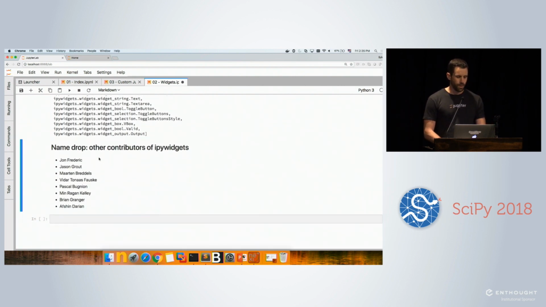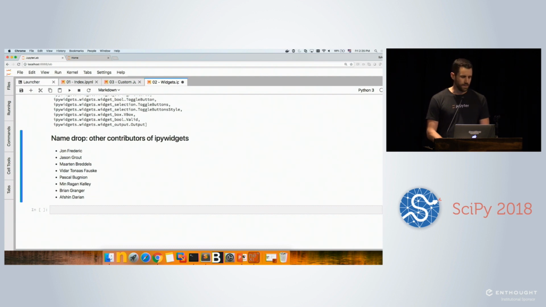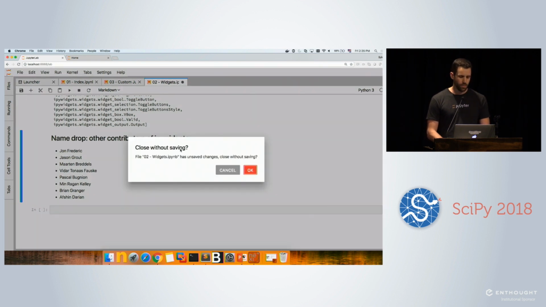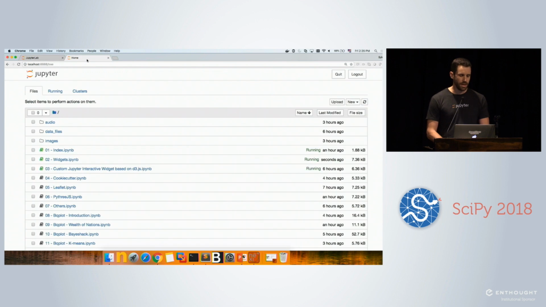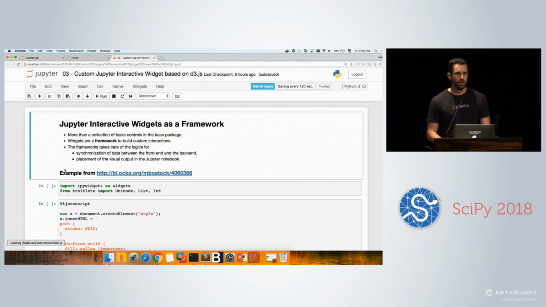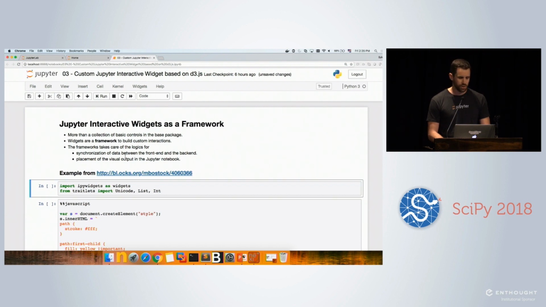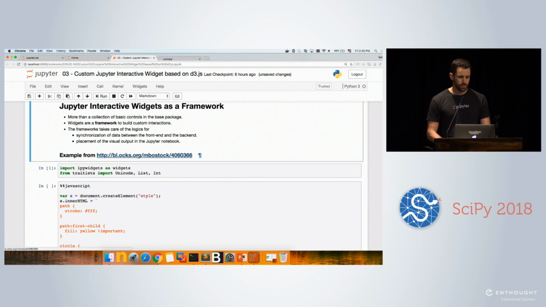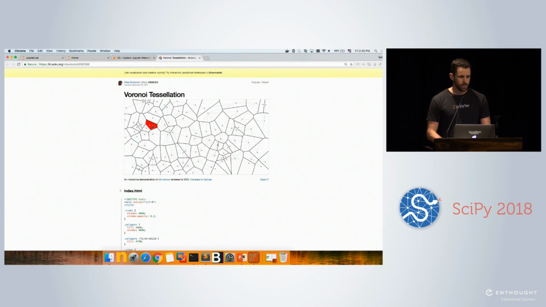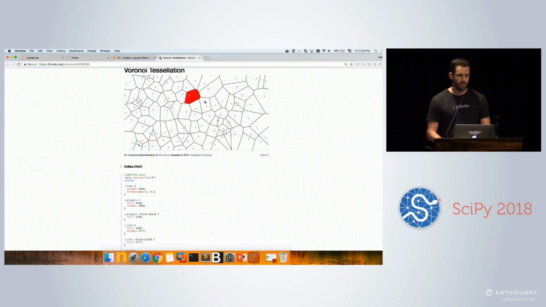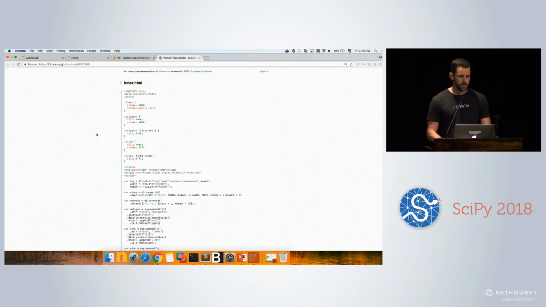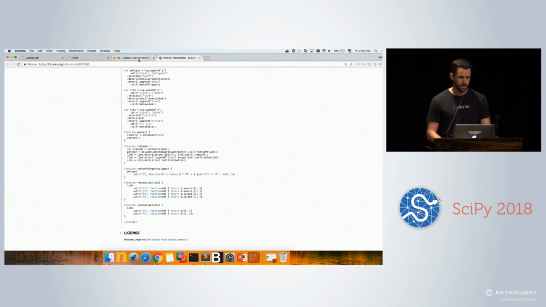Although, one thing I really wanted to emphasize here is that more than a collection of controls, Jupyter widgets is a framework that you can use to build custom visualizations. A couple of years back, I was at the PyData Paris conference, and there was a tutorial on D3.js. D3.js is a wonderful framework for visualization. There are a number of cool examples online on the Blocks website where you can see a D3.js visualization and the code snippet that can be used to generate it.